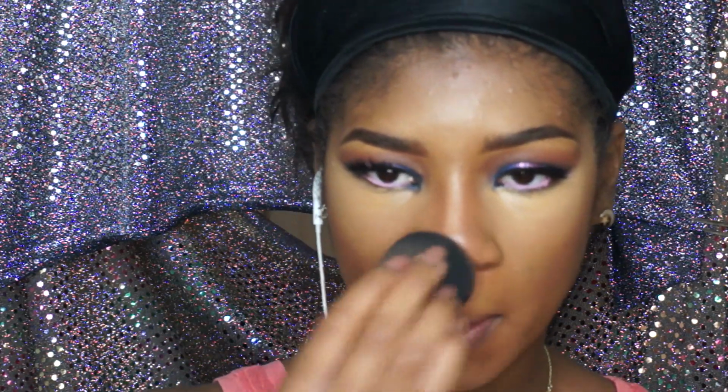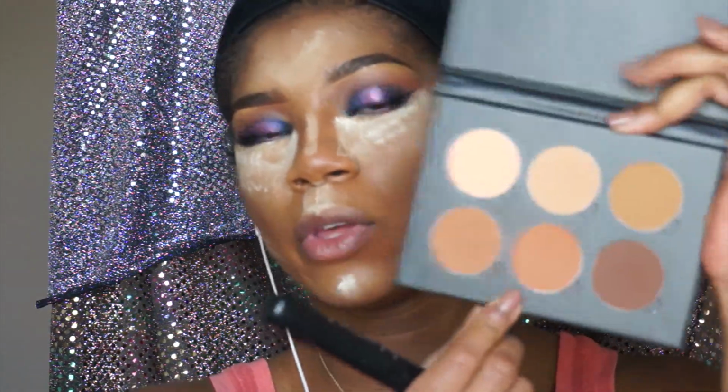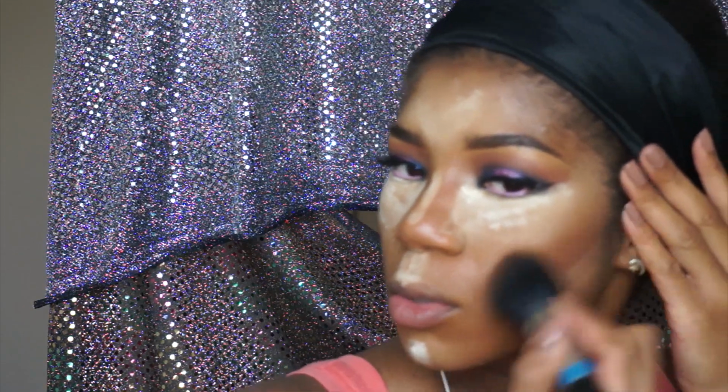And see, there we have it. So, contoured. So I'm doing my usual baking, and now I'm going to take my Anastasia refills, and I'm going to use the copper brown one first. I'm using a Sigma taper face brush, it's an F25, and I'm going to go over my contours.